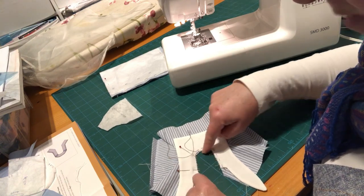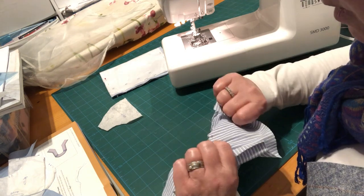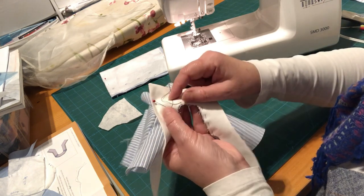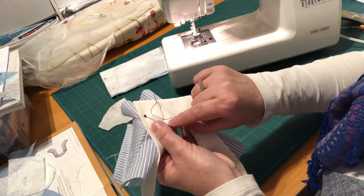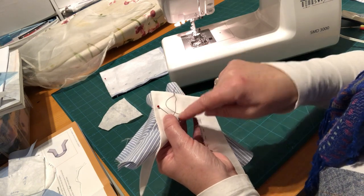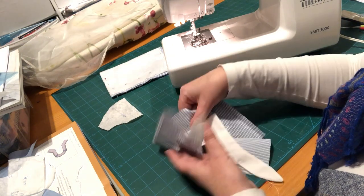Just make sure all your raw edges are matching up as much as possible. I think that's just cutting out there, just there. So I'll trim that back so that I know where I am. So anything like that, I'm just going to snip that little bit off so it doesn't get in the way and confuse me, because I won't see the edge of the collar when I'm doing my quarter of an inch seam, and I might just miss that. So I'm just going to make sure that that's all straight.